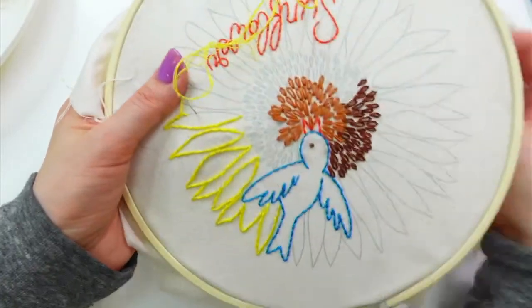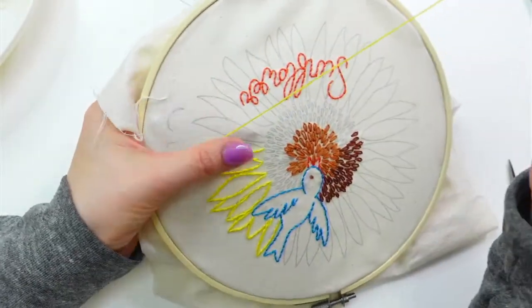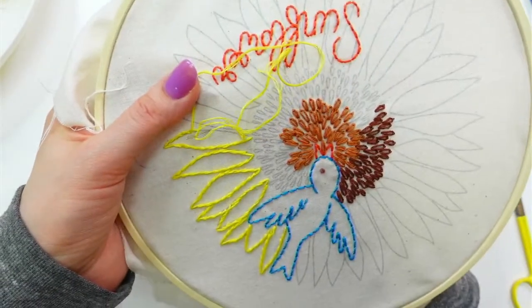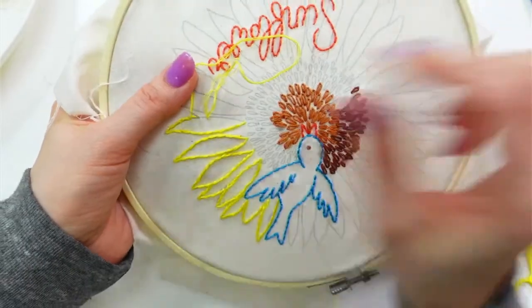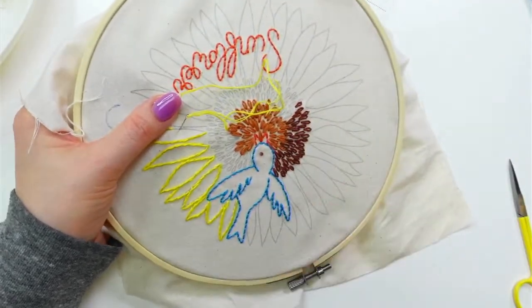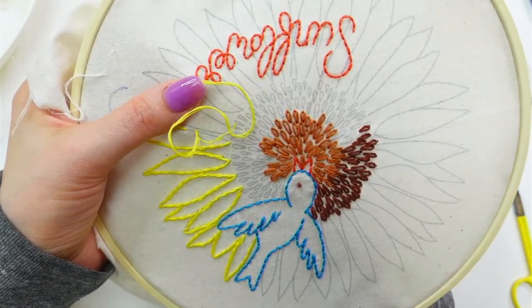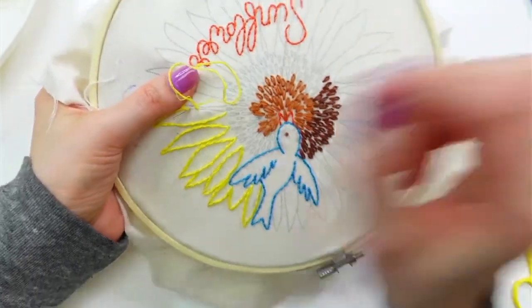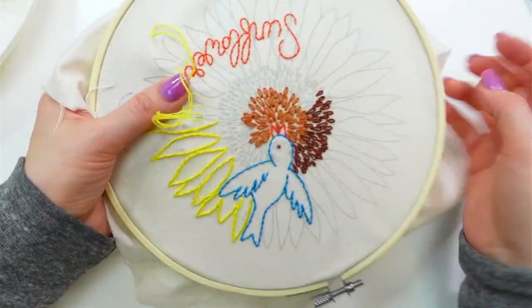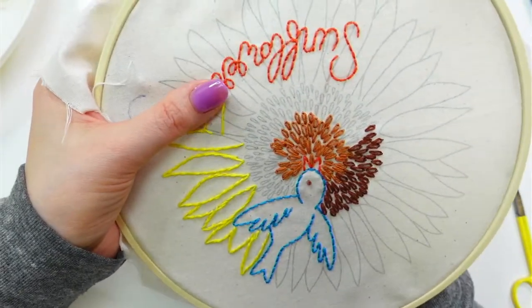I think we might just have enough thread. It looks like I have a ton of thread left, but dang, these stem stitches really gobble it up, so I might just be able to finish this one petal here. And after I'm done with this yellow, I'll switch back to the brown. We're going to go back and forth tonight, and man, we only have like 10 minutes left already. What? How did that happen? Oh, I guess we stitched the rest of that sunflower text too. All that text always takes a little longer than I think.